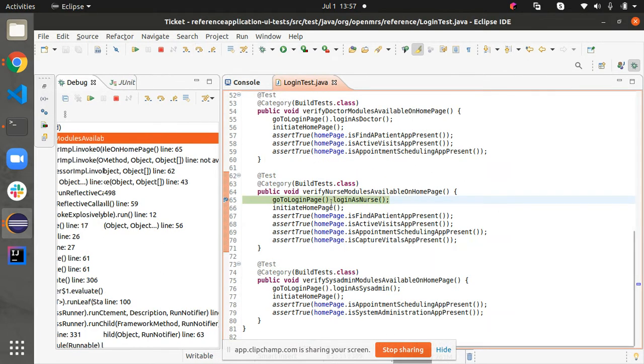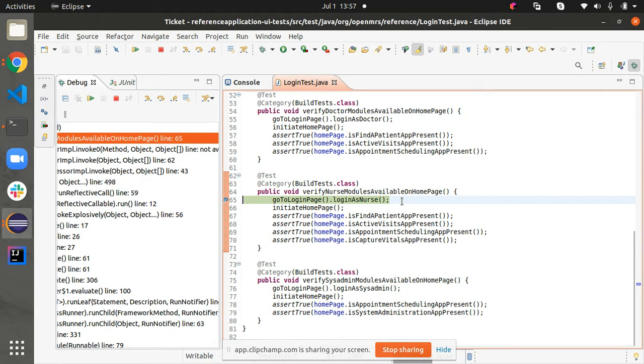So when I step over again, I came out of the go to login page method reference, and then I have another method reference that is being concatenated. That means step into will only run each method reference that is being concatenated or added on that specific line where a breakpoint is being hit, or that line that you have paused on, so you can understand what these methods are doing.